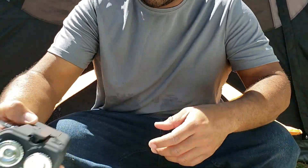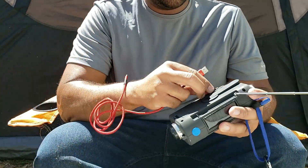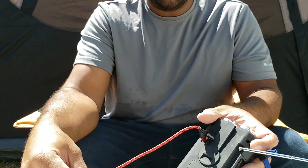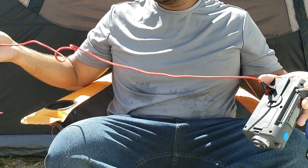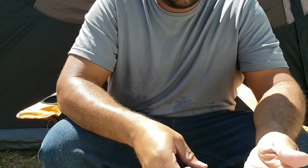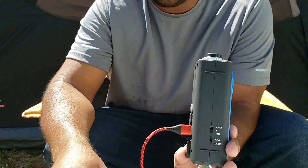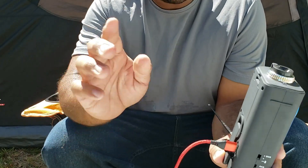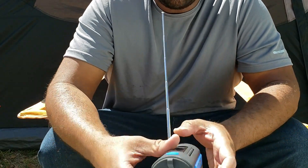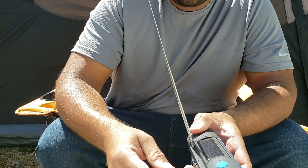I want to show you something I found very interesting. Although it has the capability to charge a small device, I've got a Google Pixel 2 here. I connect the USB cord in, switch it to ion battery, and go ahead and charge the device. Make sure you put it on the little cell phone symbol and then it begins to charge. One thing I noticed: if you ran out of both your AAA and ion battery and need to charge, preferably you want to be in direct sun like this.